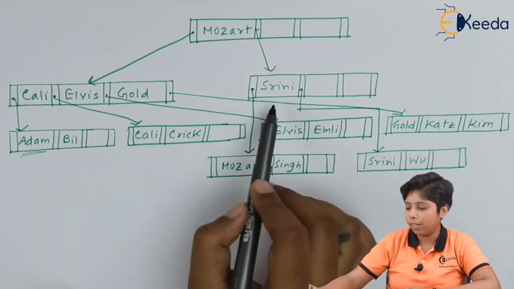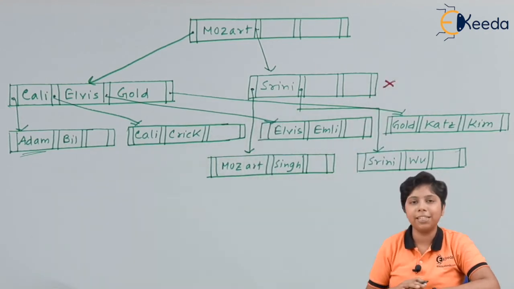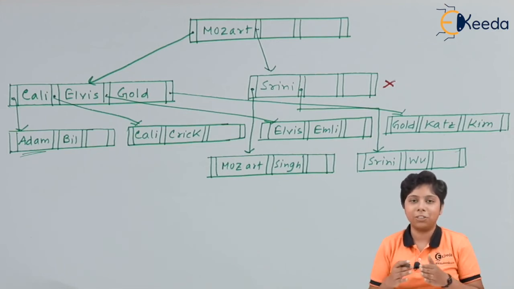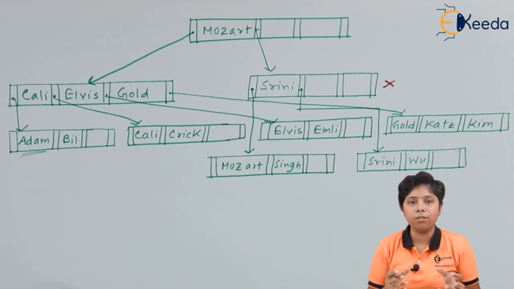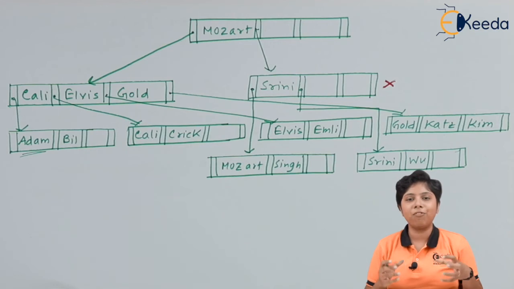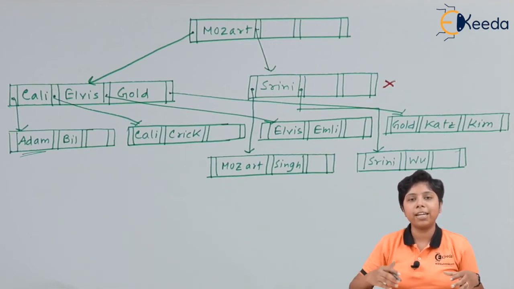If we delete Srini, then this entire node will be deleted. So we cannot just do this after splitting up. Now it will be merging up. So where the deletion happens, we need to merge up in such a way that the merged-up field should contain all the values limited to the number of pointers. And if the merged-up values are not held by all the pointers, then we again have to split up the merged-up values. But first we need to merge it up.